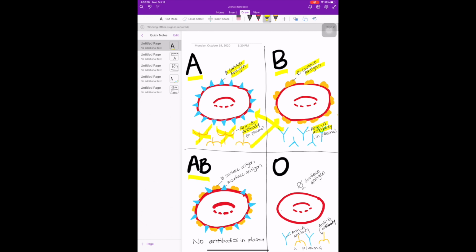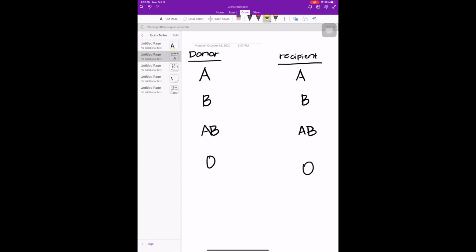With the AB blood type, it's similar to A and B, but it has both A surface antigen and B surface antigen, and it has no antibodies in the plasma. This is awesome because then you can receive blood from both A and B without having a problem where it reacts with the blood based on the surface antigen and the antibodies in the plasma. And then O has no surface antigen, so it's just a plain little red blood cell, but it has anti-A antibody and anti-B antibody in the blood plasma. This makes it the universal donor. I'm going to get into that right now on the next slide.